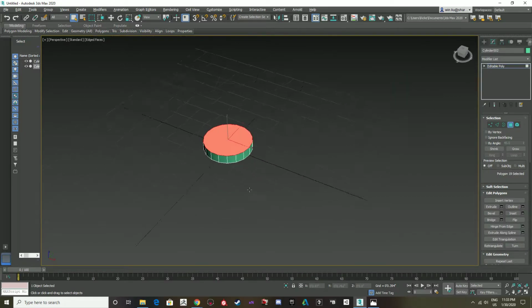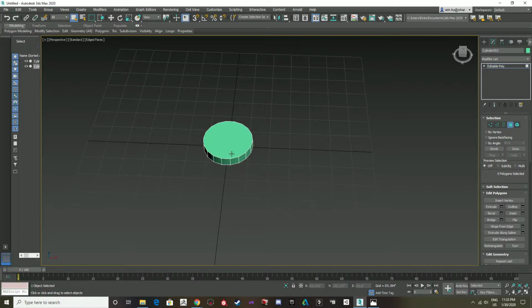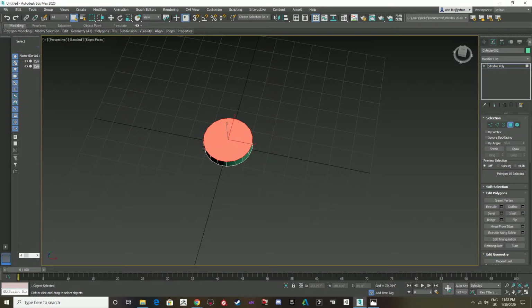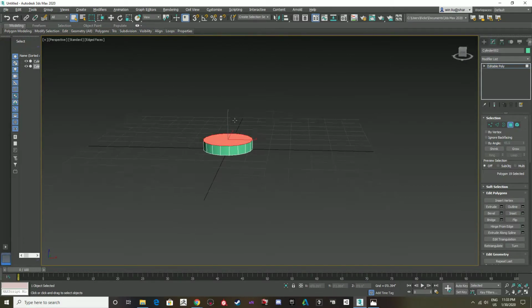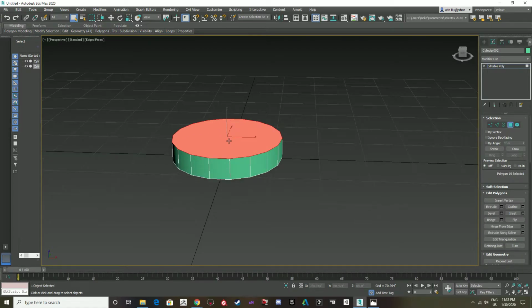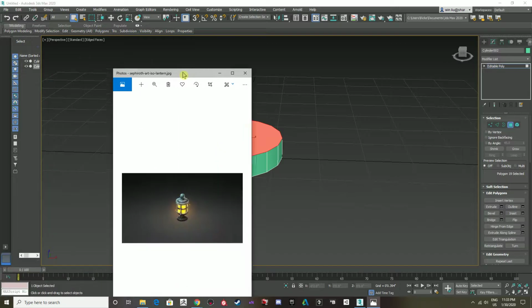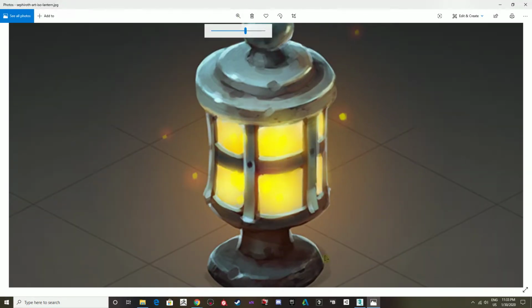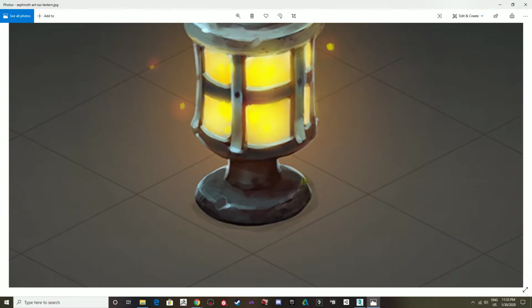Alt middle mouse click to rotate back around. Okay. So now we have this shape just without the bottom. So we want to start to make the base that extrudes a bit up, right? It's flat, so we want to make that base go up a little bit, but before we do that, you can tell right here in the reference image that it kind of tapers in some.